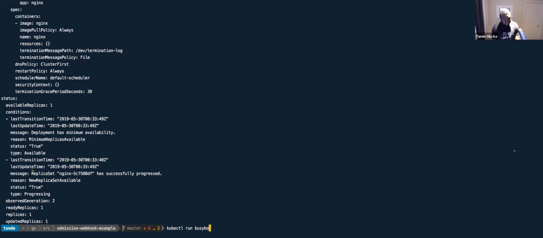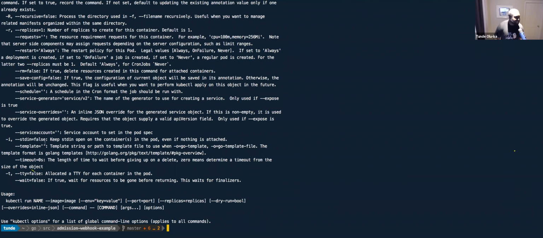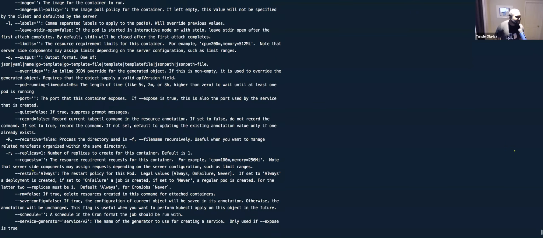Box, dash image equals to BusyBox, and dash image. So I'm not sure exactly, I think it's image pull policy. Where are you?